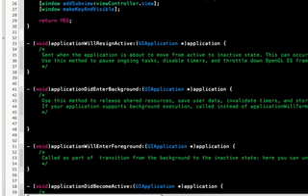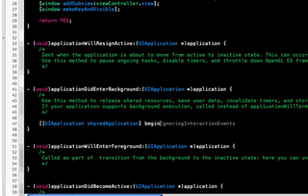But in this case, since it's audio, we can just not put a parameter in there. We'll just set nil to that value, and it will tell the application that it needs to run its proper background tasks. So I'm going to say UIApplication sharedApplication beginBackgroundTaskWithExpirationHandler nil.